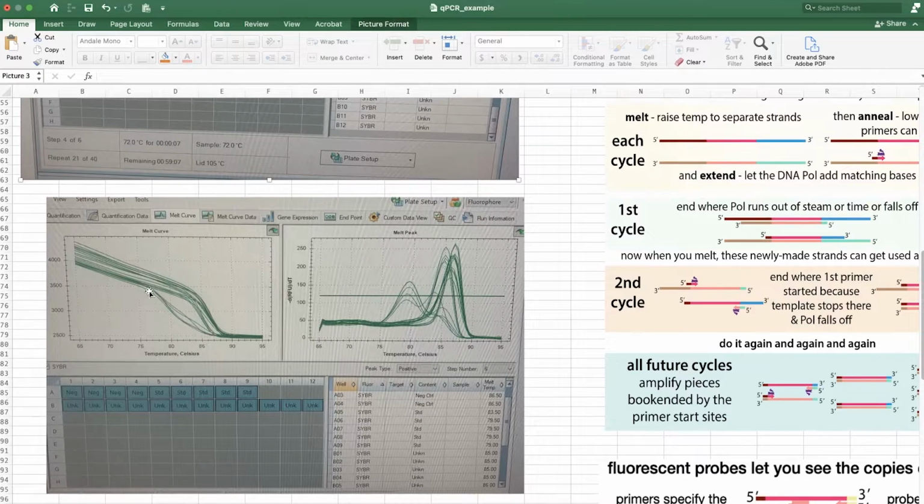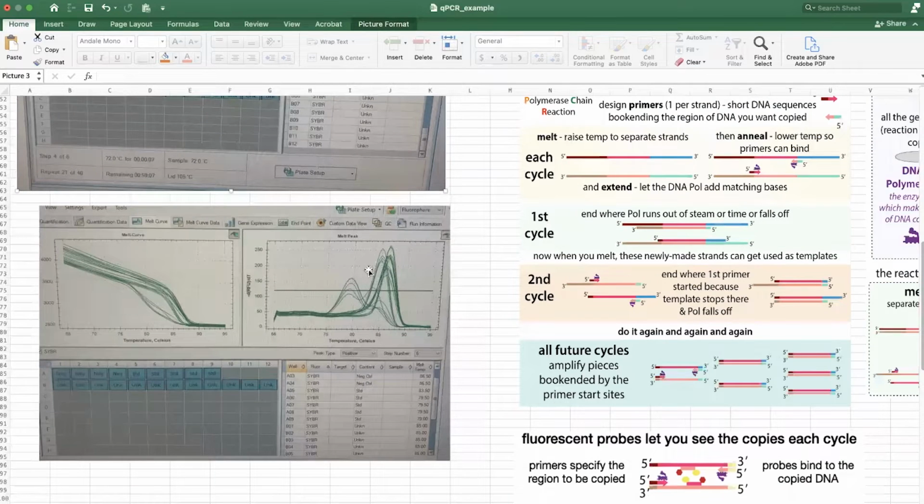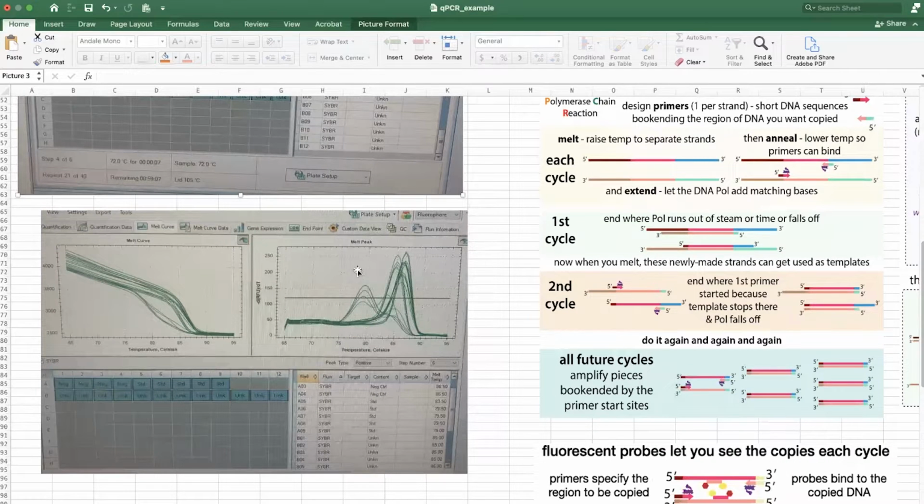But you can see that some of these are losing their signal faster. It's easier to see if you plot the negative slope, and that's what you see here. This is showing you those inflection points. At the peak would be the inflection point, kind of. You can see that in some of these samples you have multiple peaks, and you have things that look to be slightly different sizes. There are various caveats about interpreting melt curves, and I'm not going to go too much into that here. But often when you do a melt curve analysis, you can just add it on to the end of your run.